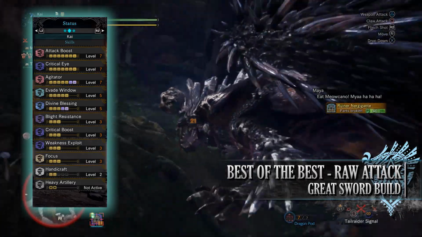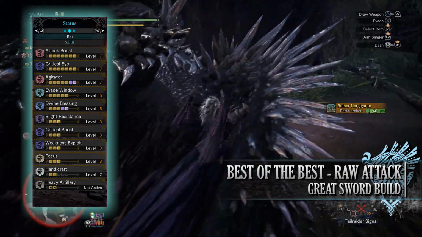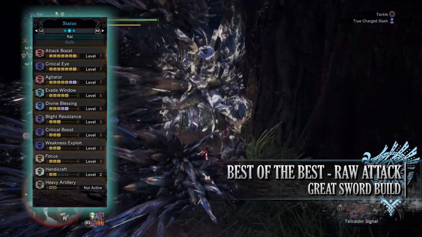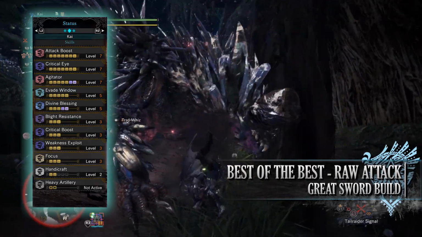You'll also have Weakness Exploit at level 3, which is a skill that grants us bonus affinity when we're attacking monster weak points. And should these weak points be tenderized through Clutch Claw attacks first, this increase to our affinity is even greater. Weakness Exploit at level 3 can potentially provide us a bonus 50% extra affinity.